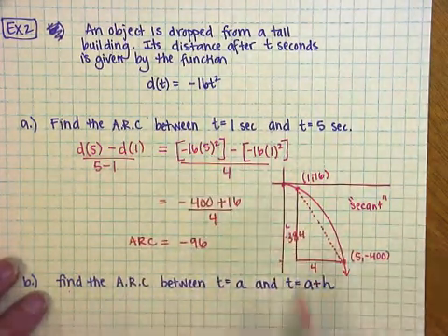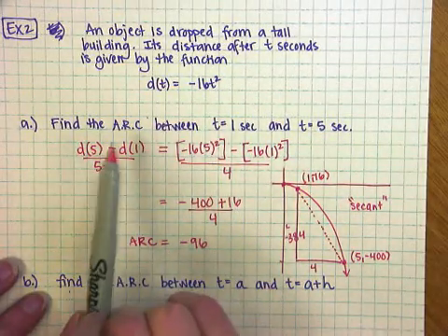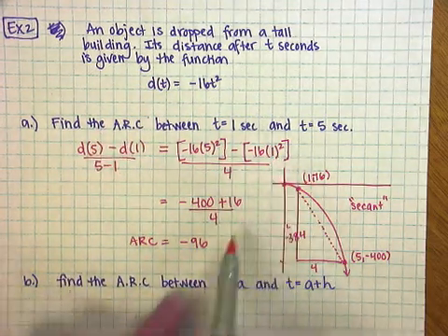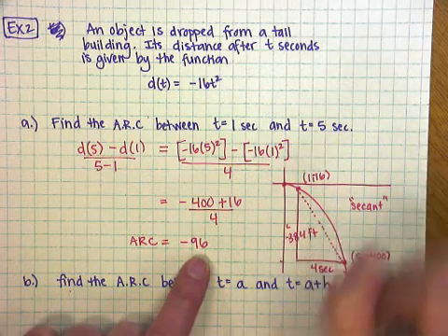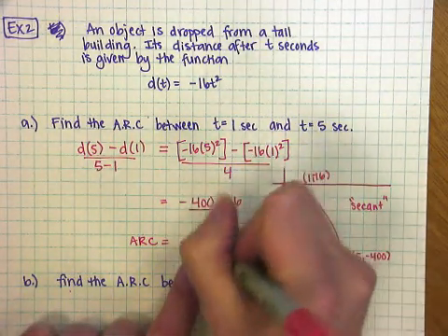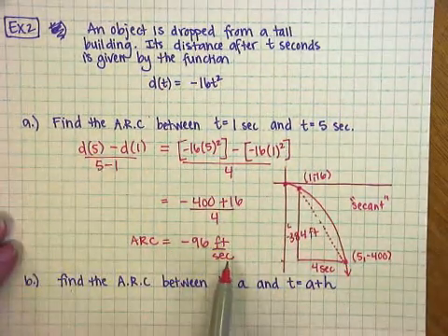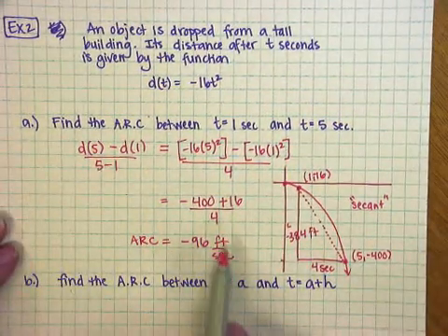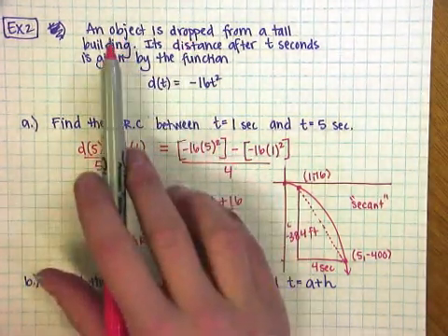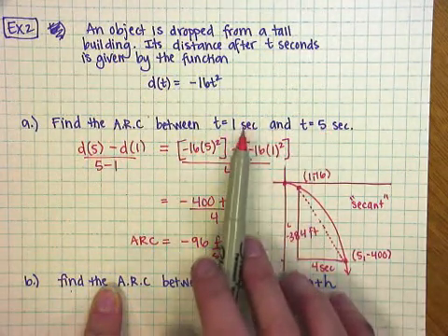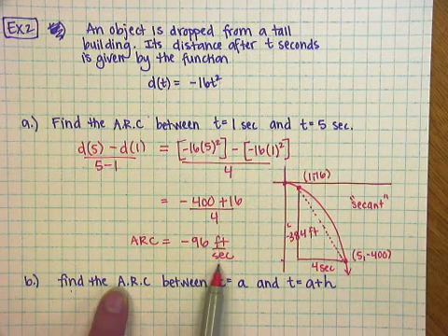One last thing, on a problem that has units, for instance, this is distance probably in feet is my guess, over seconds. This is negative 384 feet per 4 seconds of time, which means this is negative 96 feet per second. So what this did was it gave us the speed of the object, because feet per second is speed or is rate. And so it means that this object that's falling from the building, between 1 and 5 seconds, it's falling at negative 96 feet per second. So it's falling pretty quickly.